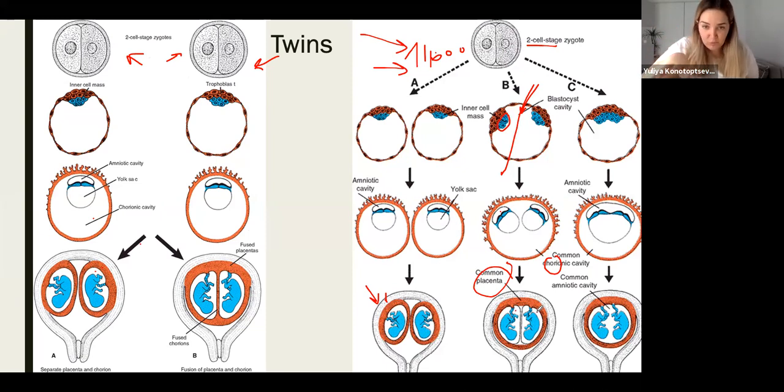The rarest one, the one that barely arises, is that you start separation at gastrulation stage. What is more important, splitting or gastrulation? What's more important? Gastrulation. Making trilaminar germ disc is more important.